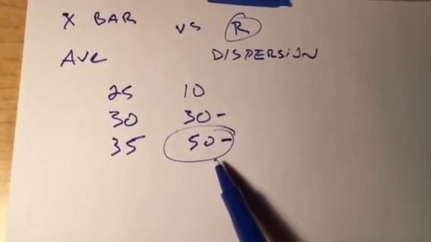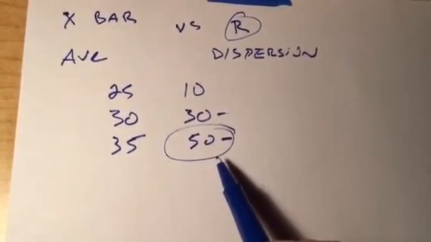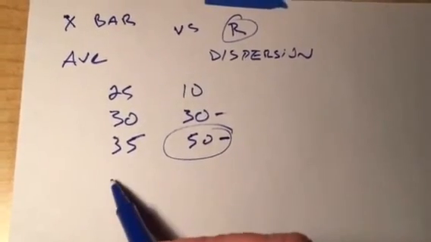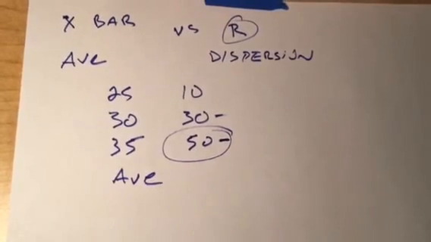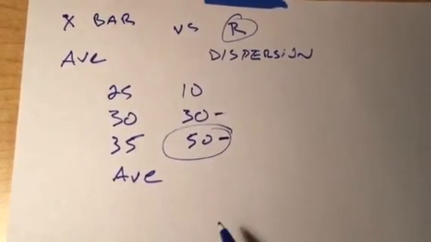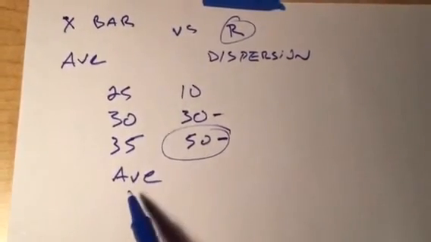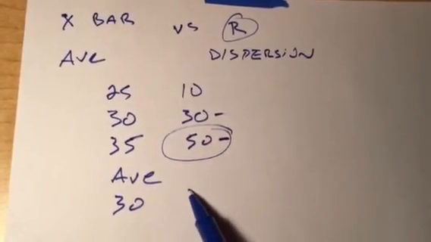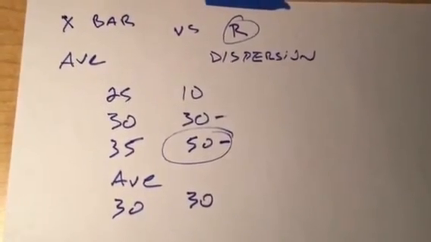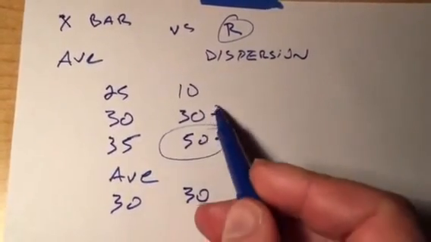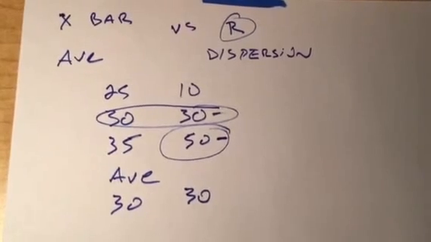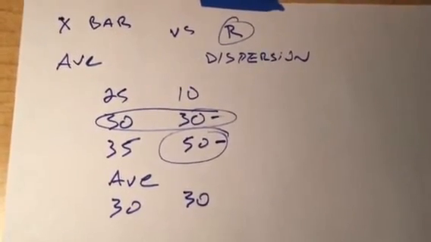So let's think about what's going on here, a little bit in terms of statistics. What's the average in both these situations? Well, again, the first one, the average is 30, right? And in the second one, the average is 30, right? So if you're just looking at the average wait times, you wouldn't really detect that there's something going on here. There's probably a problem going on here, right?